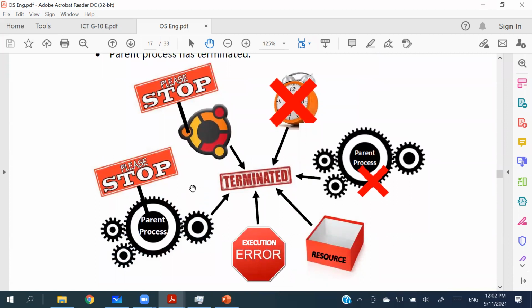So what does normal termination mean? The program will start and do what the program, what the process, is supposed to do. Then its task is done, so the program is going to close. That means when the program closes, the processes will be terminated as well. Because when a program is in execution, only then will the processes be created, right? And sometimes some programs are terminated due to the lack of resources, right?